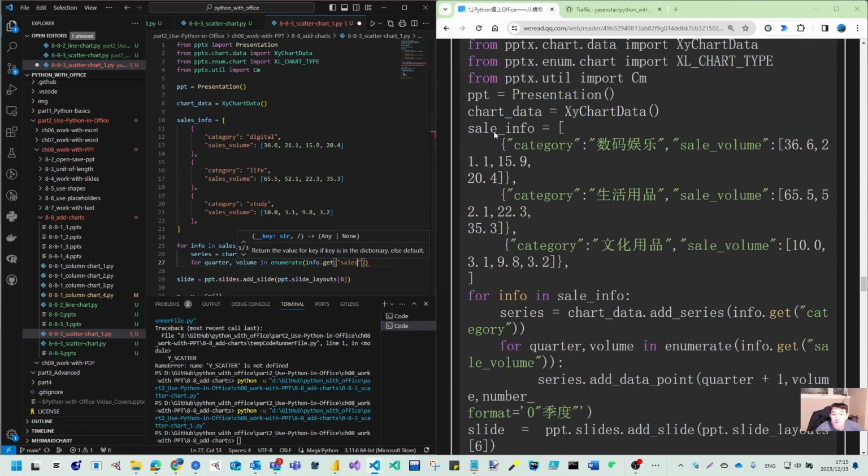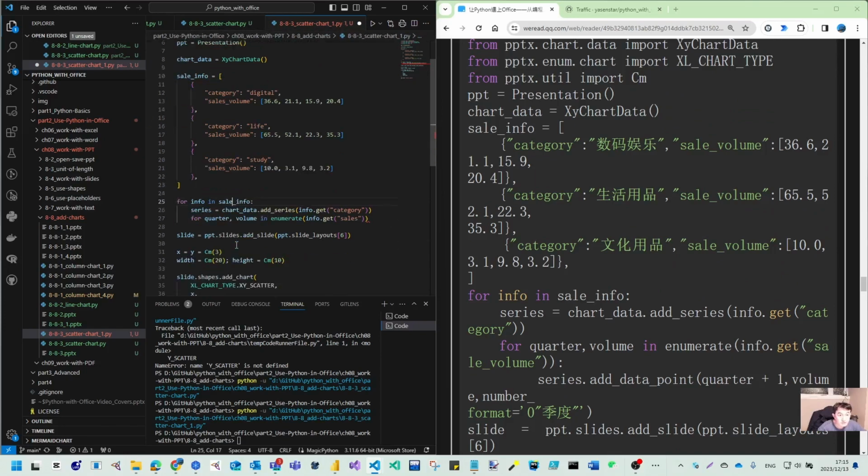Oh, so that is a cell, not a sales. So let's put cell volume like the sample. Actually, sales volume is also fine. So sales cell volume.